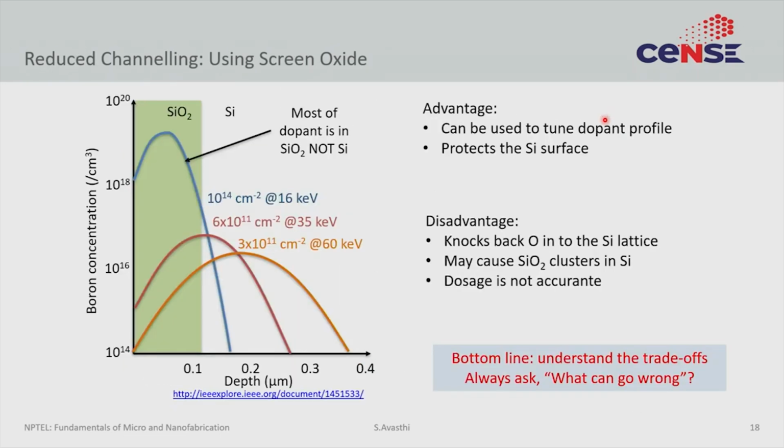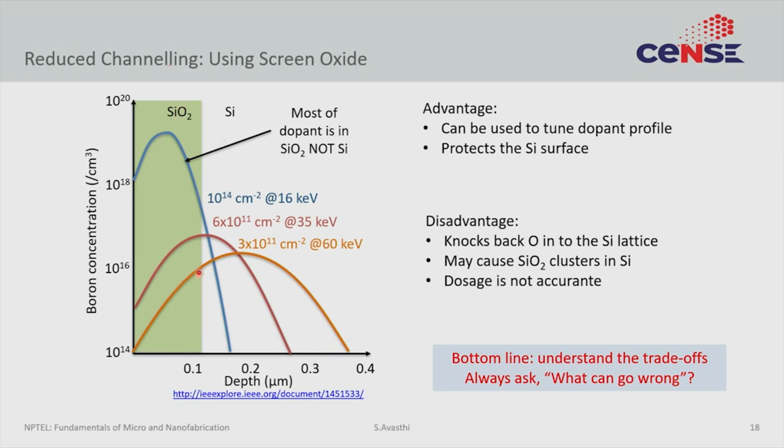However, this screening oxide does not come without its own challenges. One of the challenges is that the amount of dopants in that silicon becomes a little harder to characterize. So, this is an example from an actual paper. I urge you to go read it, of various implants that were done on a silicon wafer with a screening oxide grown on top. Okay.